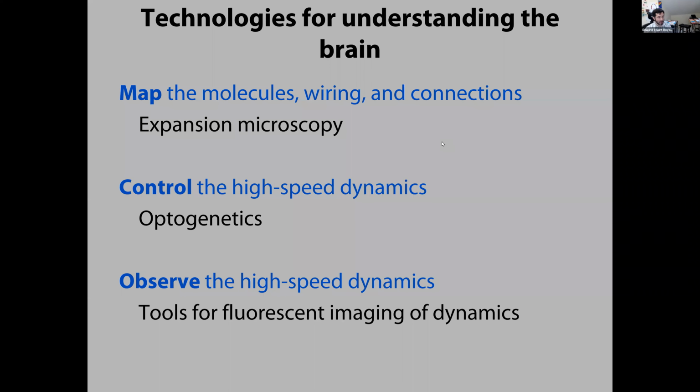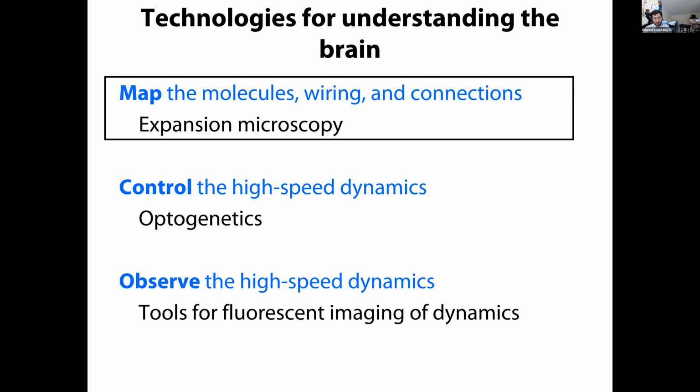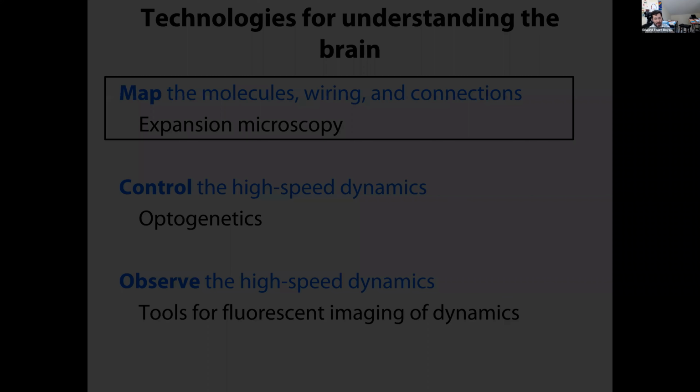The first topic is expansion microscopy. It's a way of doing nanoimaging of large 3D objects. Now, many methods for nanoimaging have been developed: cryo-EM, X-ray crystallography, super-resolution light microscopy, but all of them struggle to image large 3D objects like brains. So starting with 2 then grad students, and now about half my group works on this, Fei Chen and Paul Tilburg were the first 2 to work on this in my group.